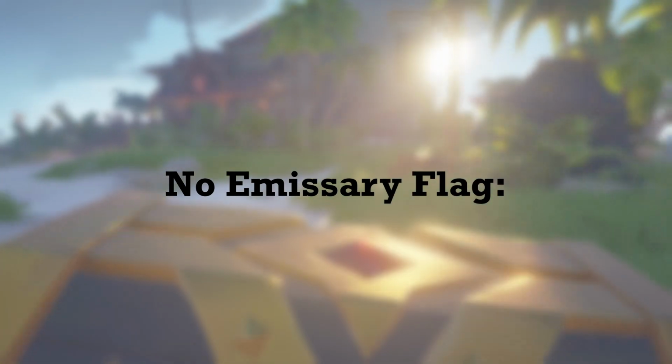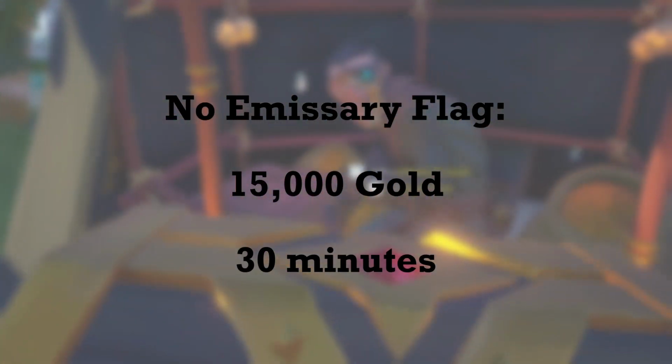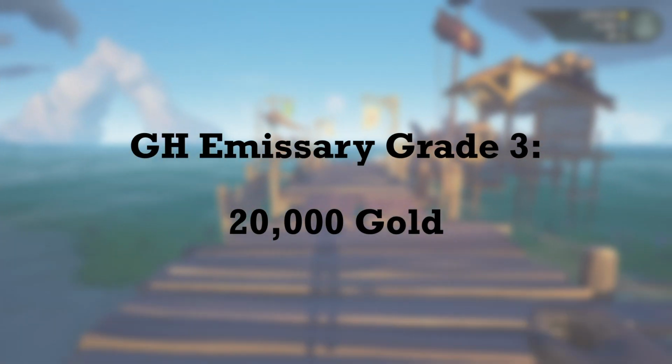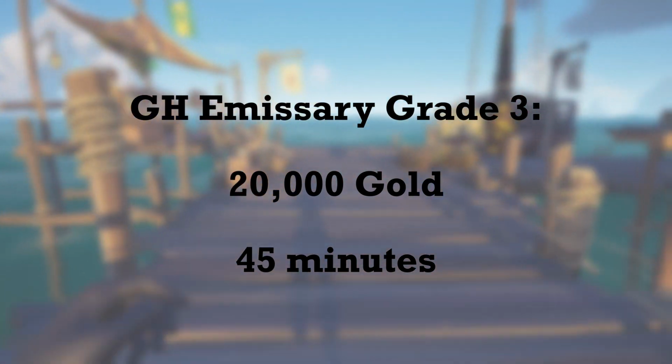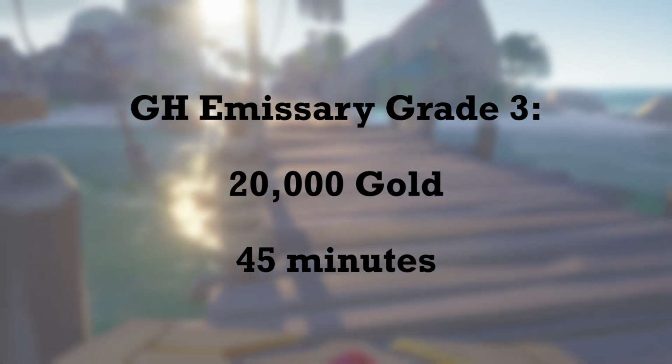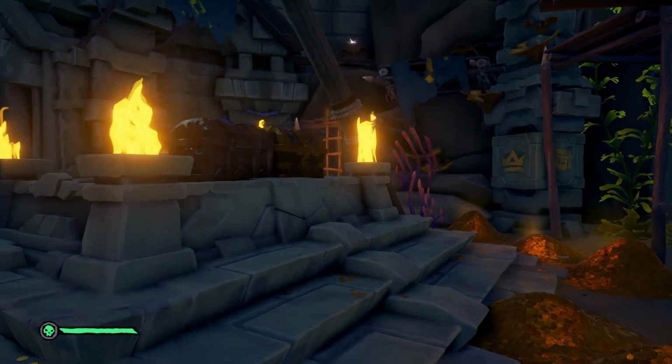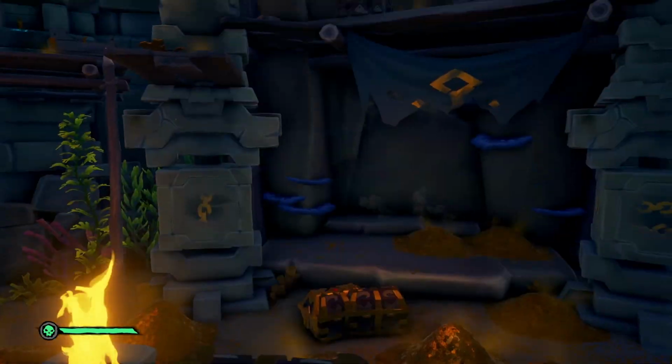But from doing a gold vault solo with no emissary flag, I made about 15k in about half an hour, so about 500 gold per minute. But with a gold hoarder emissary flag which got to grade 4, I made about 20k in about 45 minutes, which actually ended with a lower gold per minute level at about 450. If I stacked 2 vaults and hit grade 5, it probably would have been higher, but you can see now how random it can be.